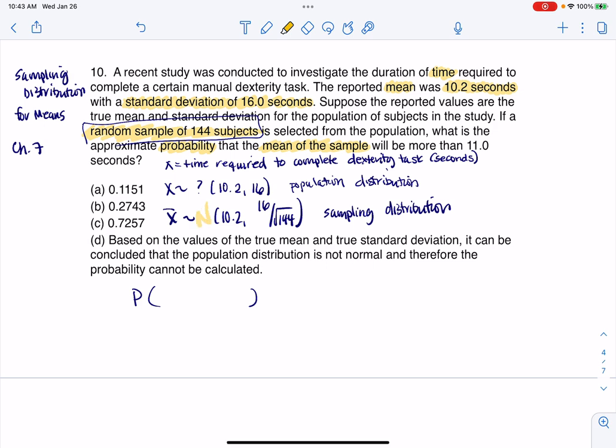So if we think about the assumptions, you can get normality on the sampling distribution in one of two ways. If your population distribution is stated to be normal, you can automatically write the n here. But look, my population distribution, we don't know its shape. So that does not get me the n. But if my sample size is larger than 30, I can put it. And if we remember, our sample size is 144. So that means the central limit theorem is kicking in. And I get the capital N there, which allows me to use normal CDF.